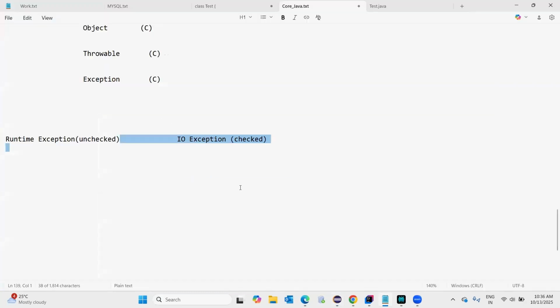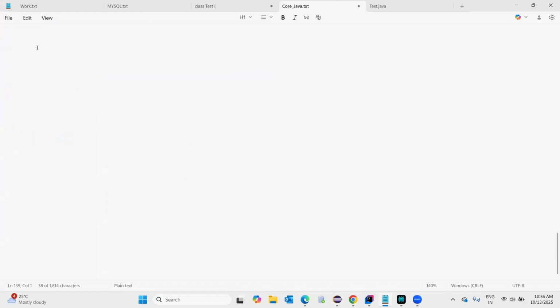So collection is a framework. Why can we call it a framework?